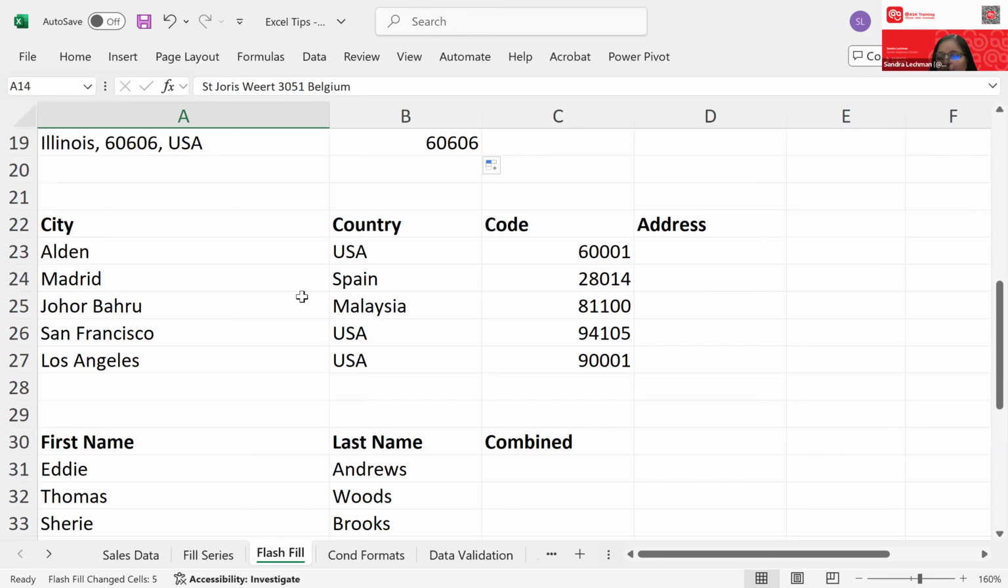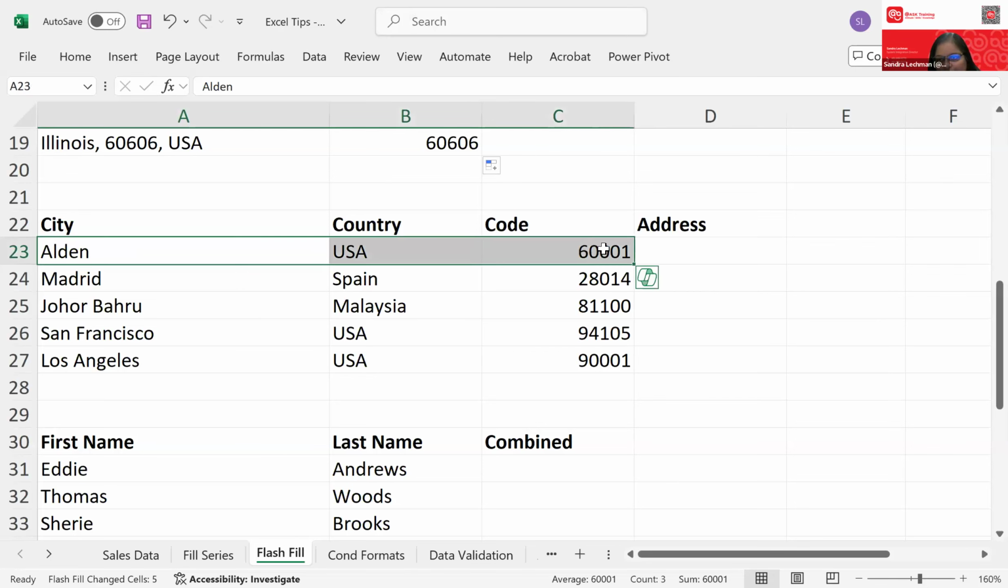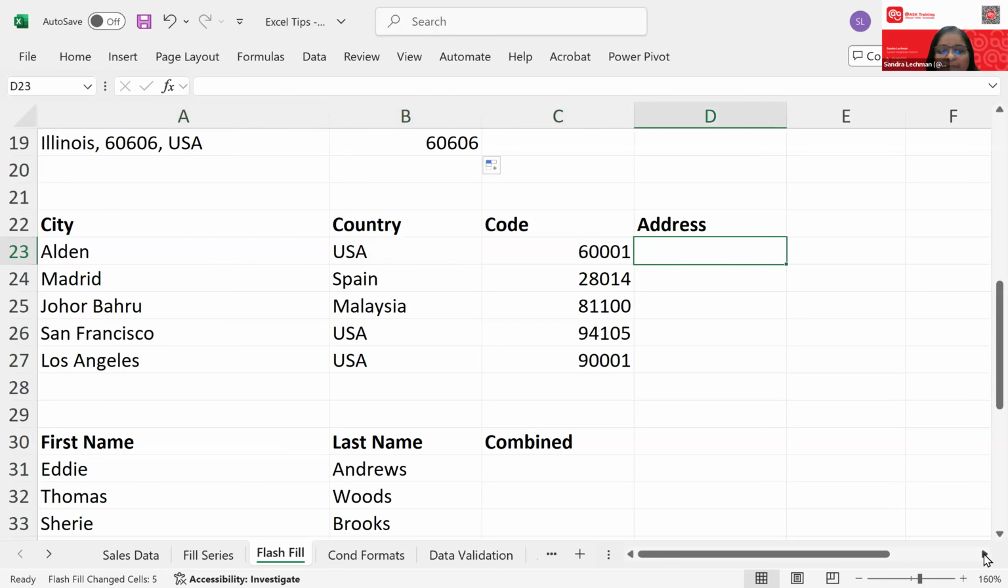Now, flash fill can also be used to combine data. Let's say this is supposed to be the last line of the address. I need to combine them in such a way that it will be city, comma, space, the country, and in brackets, I will have the postal code. So I'm going to do the first example of how I want my address to be.